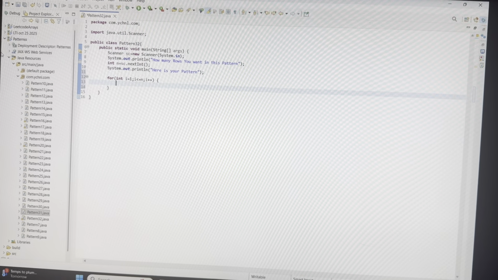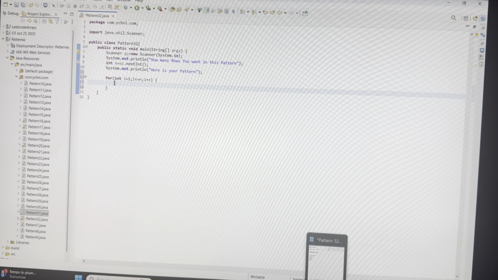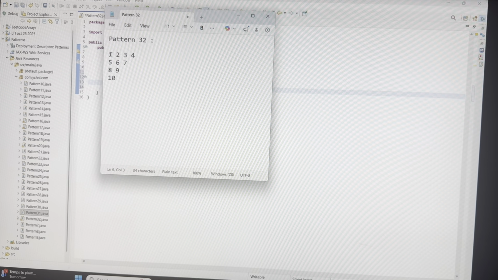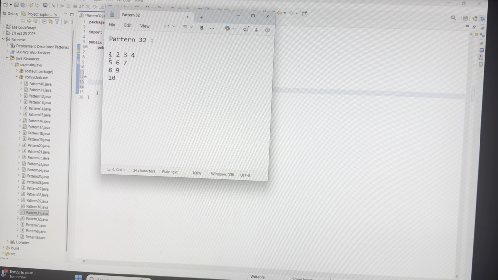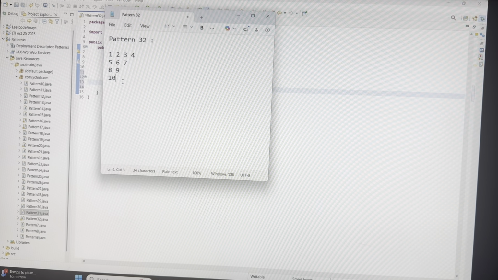And after that I'm taking one inner for loop to print the elements in each row.